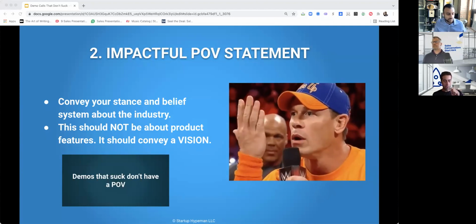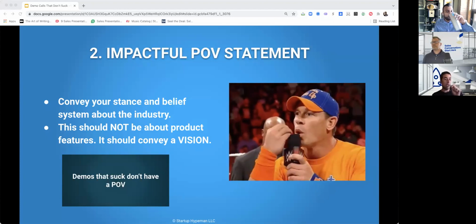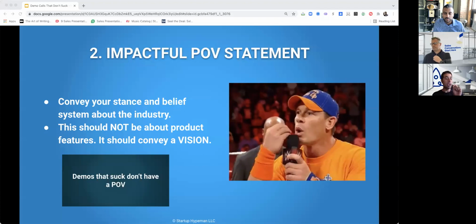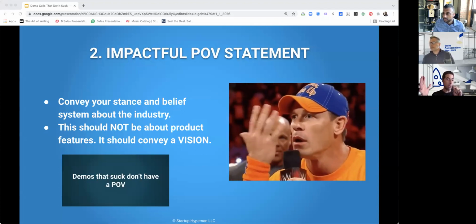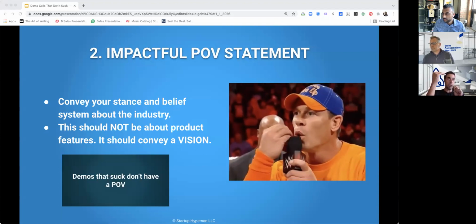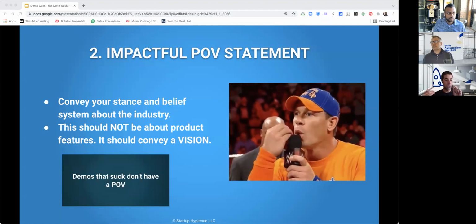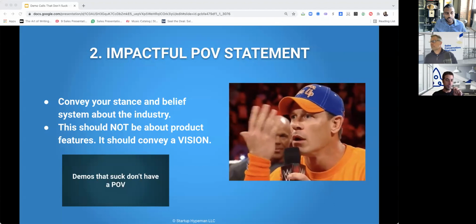Rajiv, can I also contribute a little something here? Please. For that point of view, I would lean on personas. If your organization has created personas, visions of what the ideal buyer struggles with and their pain points, align your point of view with those pain points. Because effectively what you're doing is saying, here's this point of view, and if you see features, they serve this point of view. And if you and I are aligned on this point of view, these features should mean something to you as well.